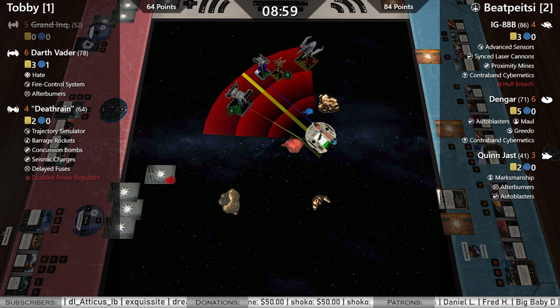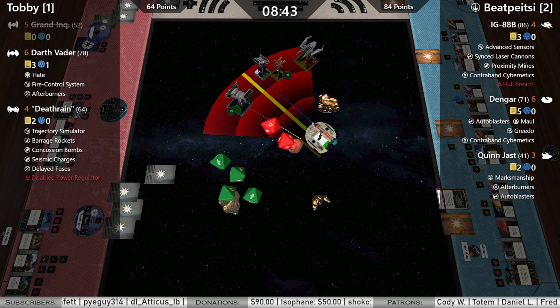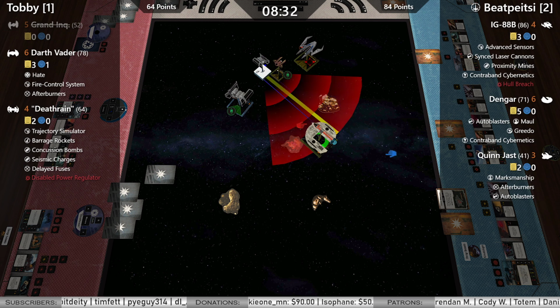Dengar going to start us off. Got a range 3 primary into Vader, which he's going to take. He's already written Deathrain off. One hit. Going to make it a crit, thanks to Greedo. One evade. Vader should only have 1 shot. Yeah. Into Dengar, and he's going to take it. Dengar will get that revenge shot. And no reason not to take it.